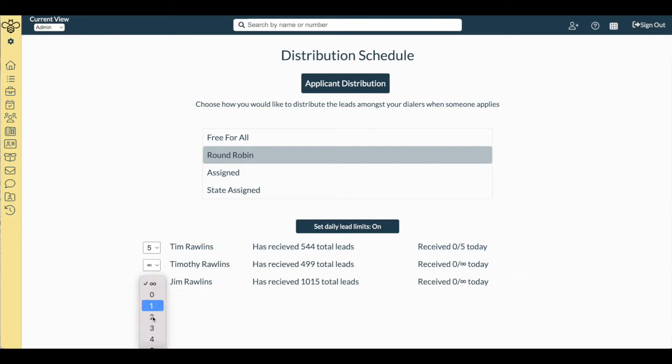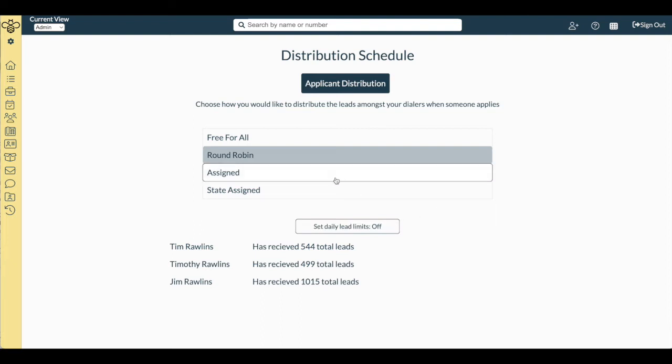Or for instance, if you set this one at 3, it would distribute evenly until this one got to 3 and then distribute to these until this one got to 5. Then all of the overflow leads would go to this account. And if you have everybody with a lead limit, then what happens with the leftover leads is they'll all go to the team leader's account, regardless of if they have a lead limit on. That's kind of how it works. And it's just as simple as clicking that to turn it off and on.